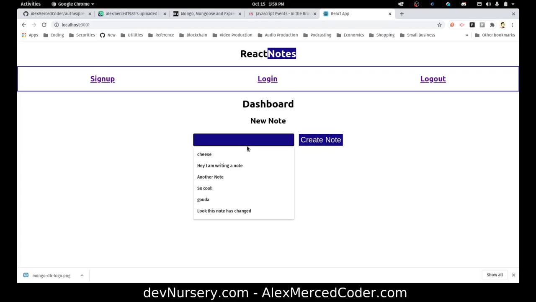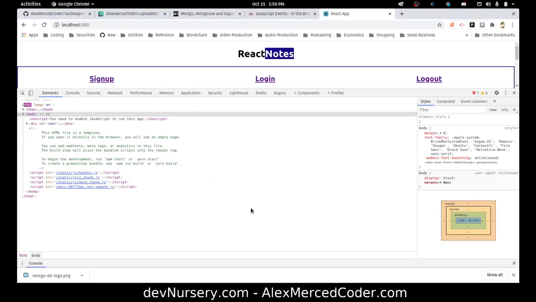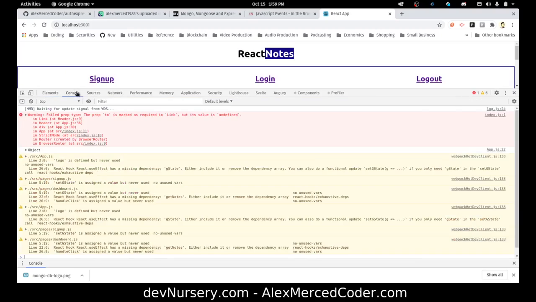I will try, let's say breakfast will be our first note. I create a note. Now let's see here. We didn't see anything happen, which is a cause of concern. But let's see where errors may be. Failed prop type is marked as required, but its value is undefined. That's referring to login, which is fine. It's a warning.